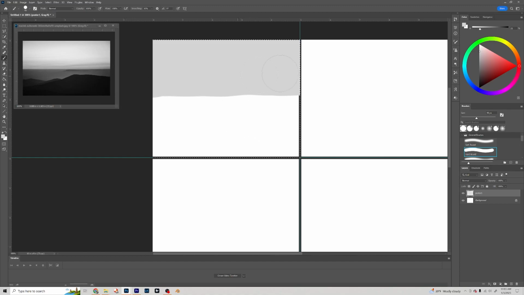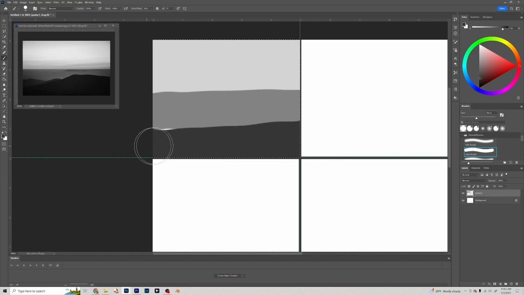And then I'm going to go with a middle gray. Click here, middle gray, and I'm going to go across there. Yeah, that looks pretty close. And then I'm going to go to a much darker value here. So see how quick this is? I mean, I'm just simplifying it into 3 simple values. Needs to go just a titch darker. Yes, that looks pretty darn good right there.